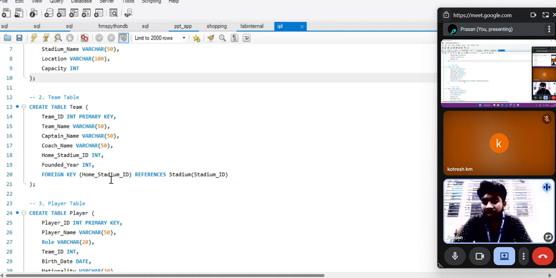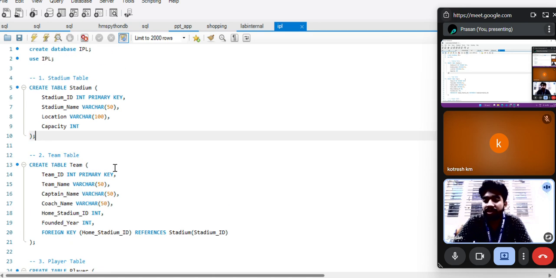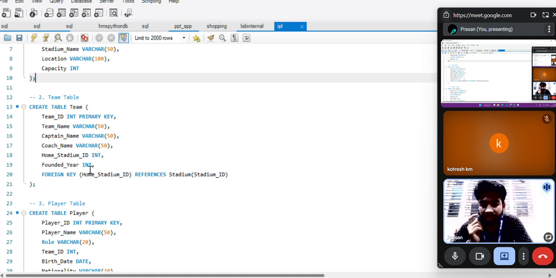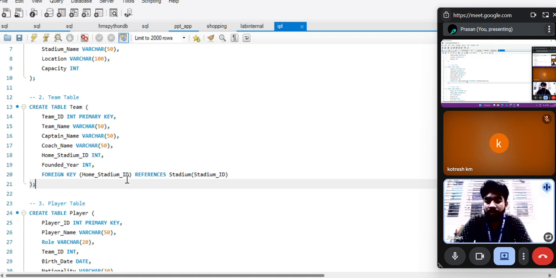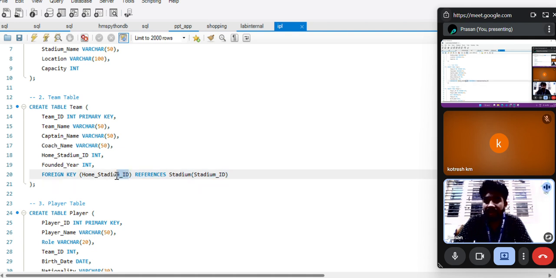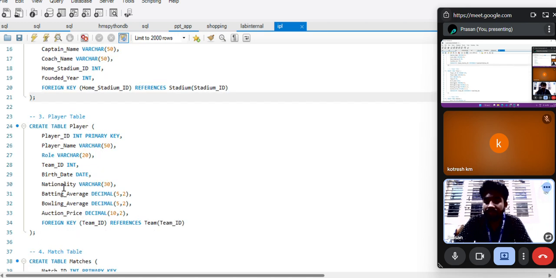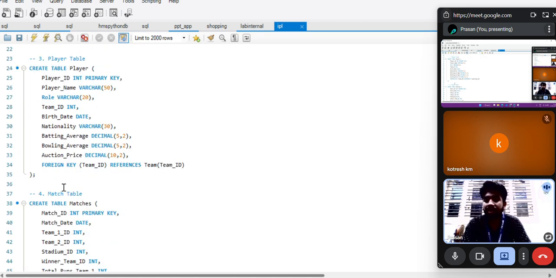We also use the home stadium id as a foreign key because it is already there, and it will take the reference of the stadium table. After creating the team, next we will create the table of the players.